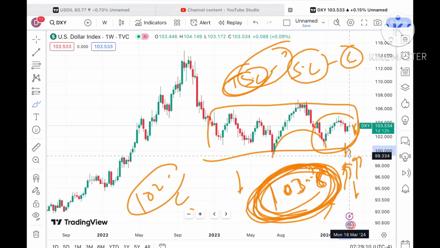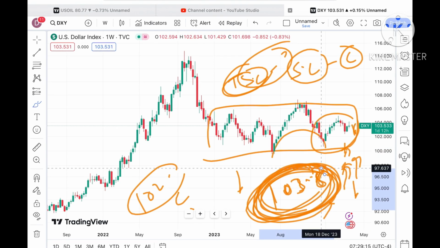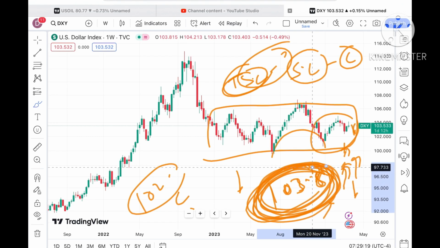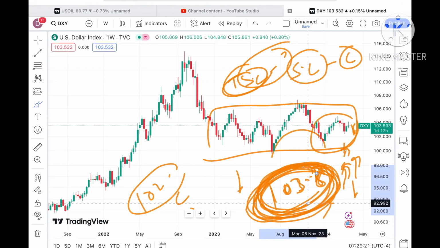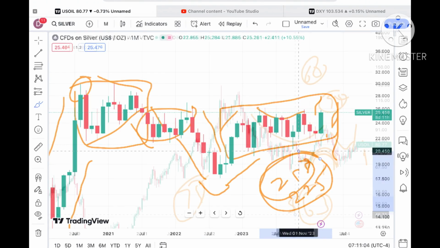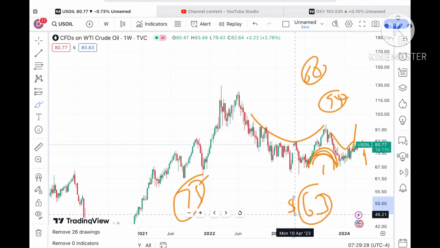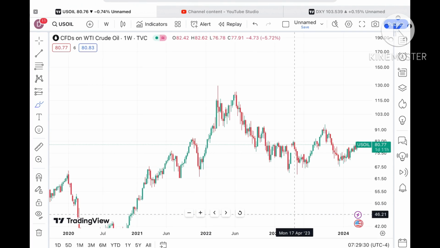So keep that in mind, that if the price goes above a level of 103.8, we can see a further downside movement in the crude. If the dollar index moves down, then only can we see the crude move upside. But if the price of the dollar index goes up, we can see the crude price will fall. Looking at this particular chart, let's go again and see the crude prices.